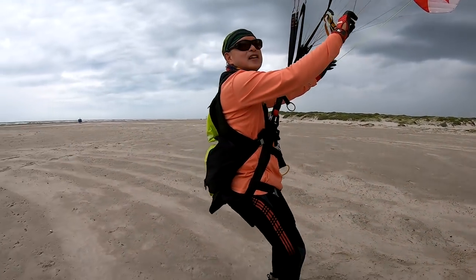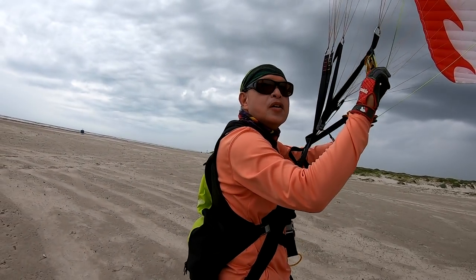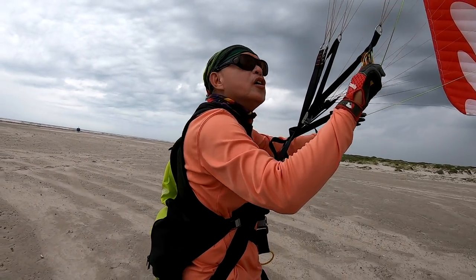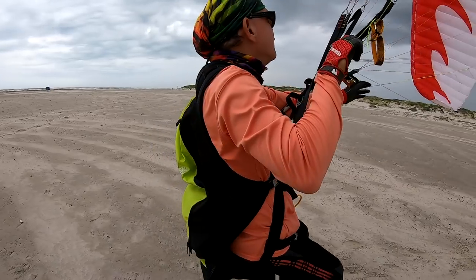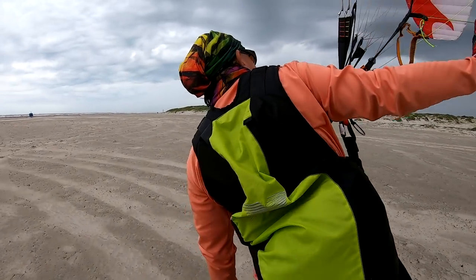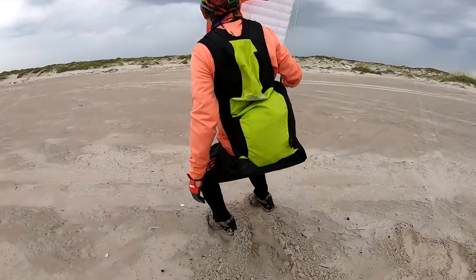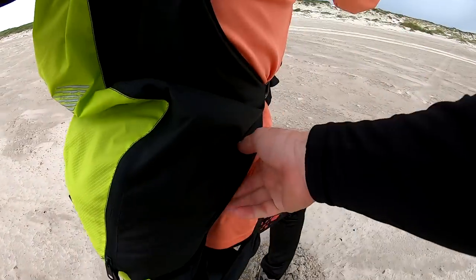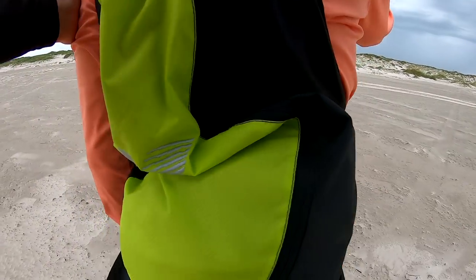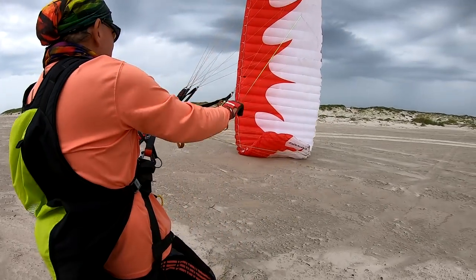So if you don't have enough weight to go that way and it's dragging you, that's perfect because you're loading it. Turn left, face the glider. Turn left, face the glider, right hand up. There you go, bring her down, bring her down. Nope, stand up straight, sit up straight. So you don't need to lean right now, just sit up straight, nice and square. Now lean back so it doesn't drag you. There you go, little right brake. There you go, little right now.